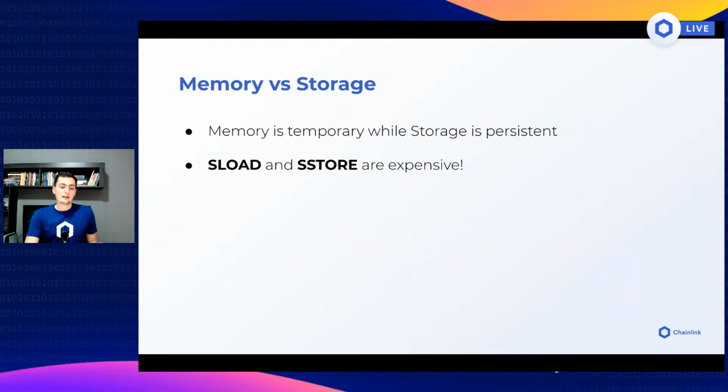As I said, there's a memory versus storage debate, and memory is temporary while storage is persistent. For reading from memory, you use the mload opcode. For writing, you use the mstore opcode. For reading and writing to storage, you use sload and sstore. And sload and sstore are really, really expensive operations. So you need to be really careful with that.